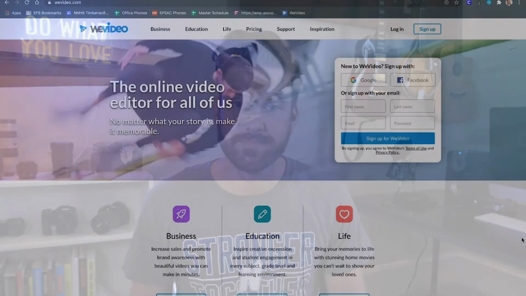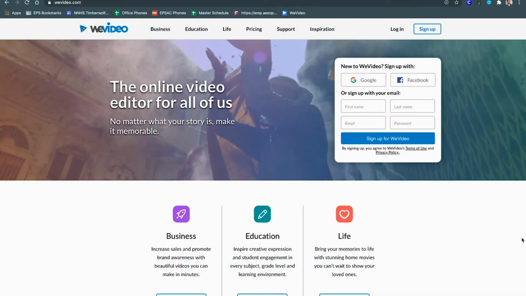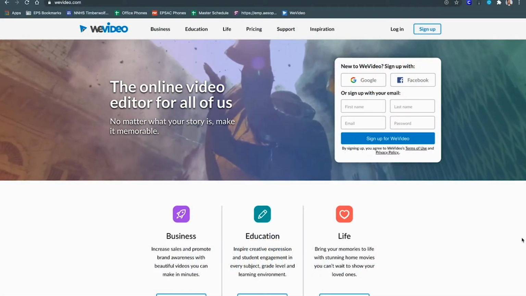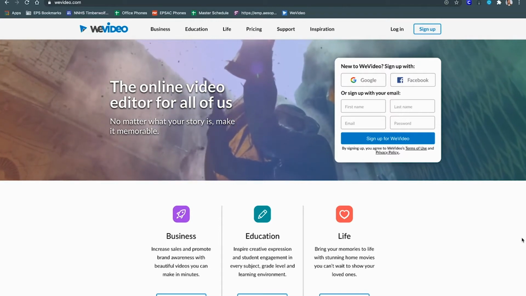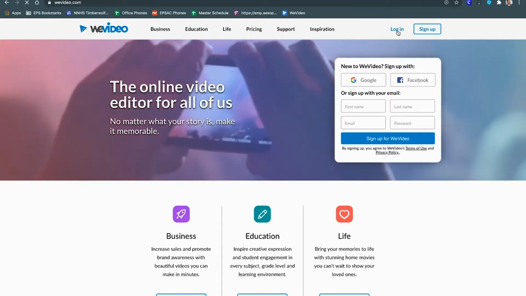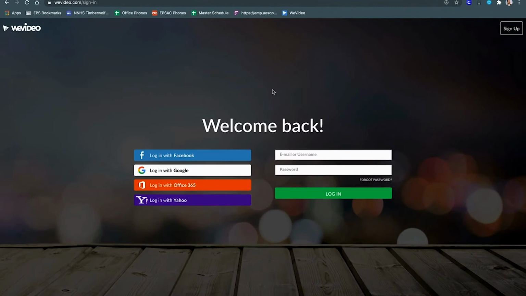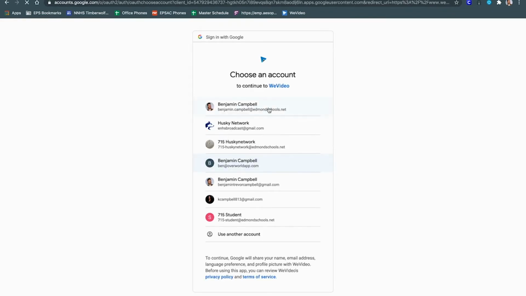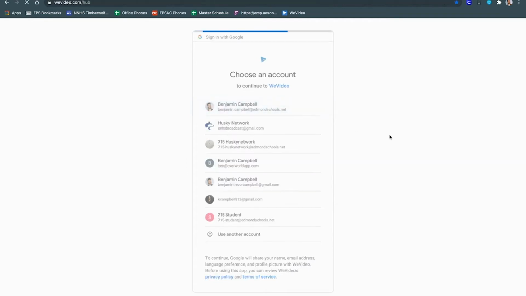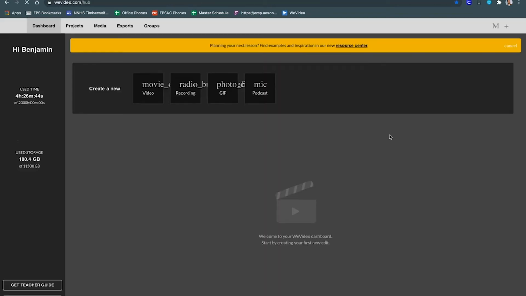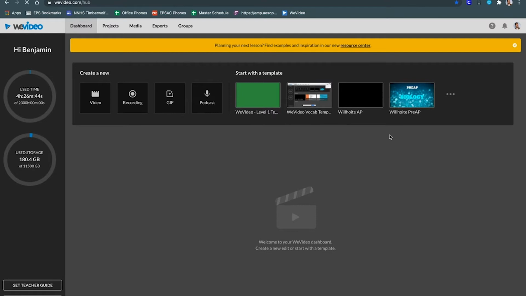I'm gonna pull up WeVideo and I'll actually record this in WeVideo too, so you can kind of see what a workflow for you would look like. All right, so before you can go ahead and see my face again, I'm gonna walk you through how to get to the part of WeVideo you'll probably be using the most. So I'm just gonna come up here and click login, because we already have logins through our district account. So I'll say login with Google, select my Edmond School's email address, and I'm good to go. So it's just loading up.